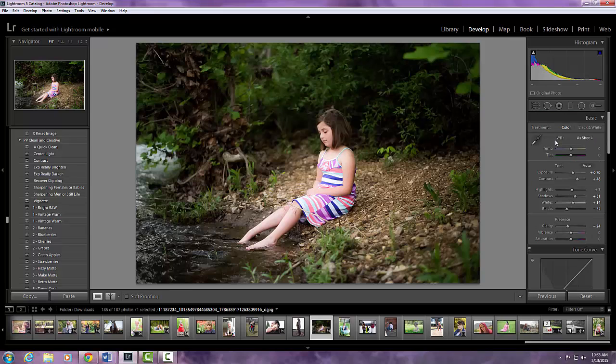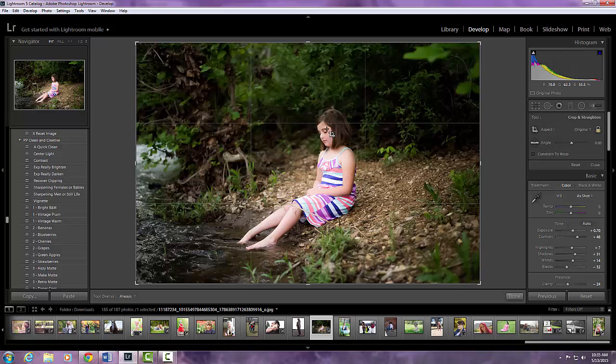One of the reasons that I don't worry about these darks and highlights up here yet is because when I crop the image, that may take care of some of this. So I just don't worry about these at all until I've made all of my adjustments. So I'm going to crop the image, and the reason I'm going to crop it is because right now her head is kind of in the middle, and I think it's going to look better once we get it more over here.